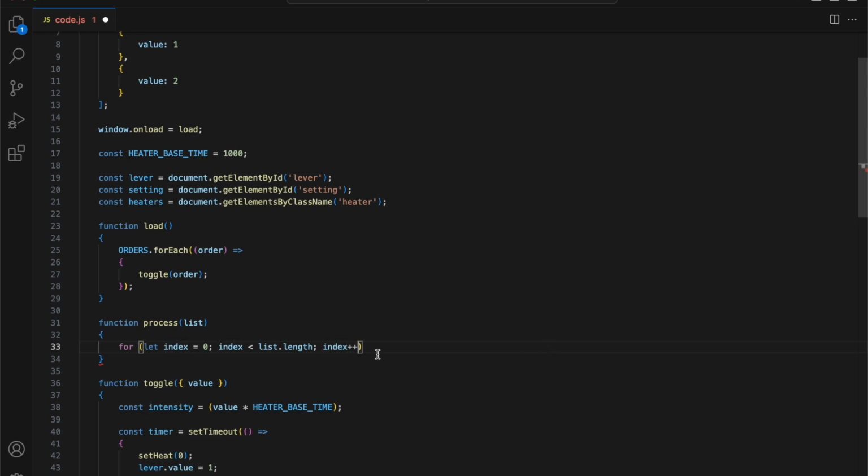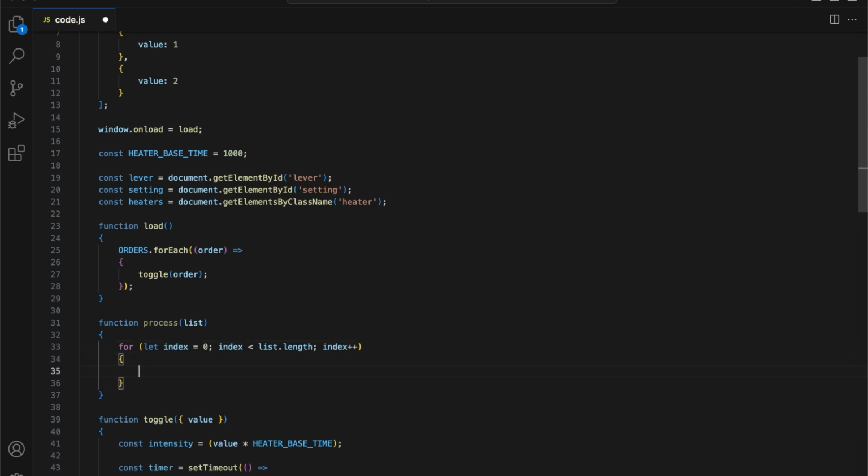We're going to use an operator here that increments the 0 for us. The first time it runs, the index will be 0. Yes, it's less than the length, so it breaks in, and then it gets bumped to 1 and 2 and so on. The for loop opens up curly braces, just like any other time. We're going to make a const and call it order. It's going to equal list index, and this is how we get the item at the index, semicolon.